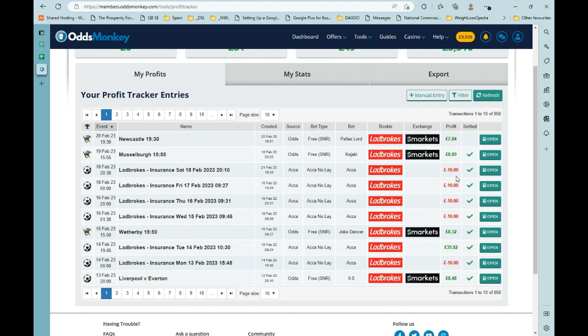But I will get a free bet, which will take. That's where you get these positive 7 and 8. So you can see on the free bet there, won £8.89, and the free bet there won £7.84. That's quite low, but I just wanted to get that one on. In fact, that horse lost.